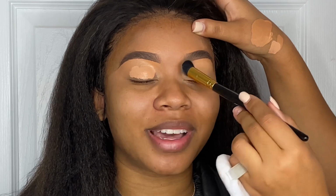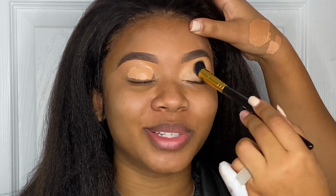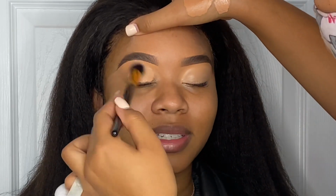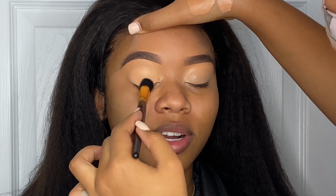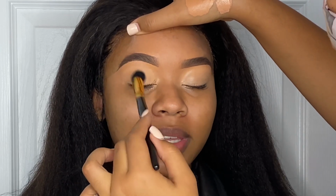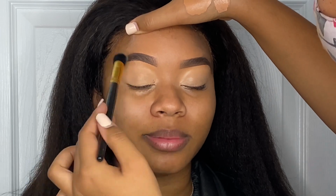And then after I press it into the skin, I'm going to allow it to dry just a little bit. Not so dry that there's no transfer, but to where it's like a tacky consistency. Like I've mentioned in my previous videos, that's just the best way I feel to apply shadows, because the product's actually going to grip onto that eyeshadow.